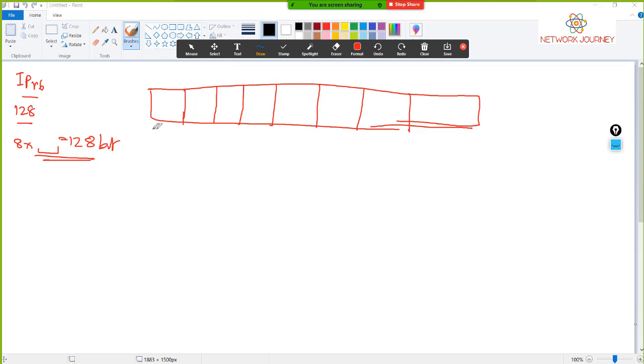So let me say that this acts as the first octet, this is second, third, fourth, fifth, sixth, seventh, and eighth octet. Each one is going to carry 8 bits, so totally 8 bits of the concept.